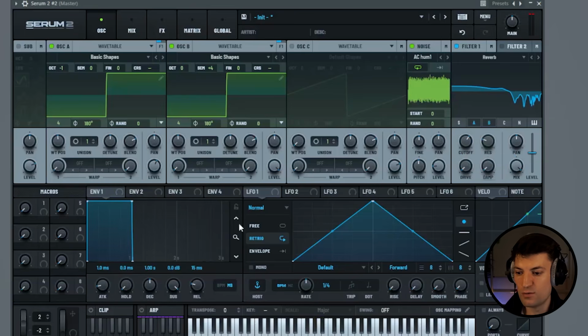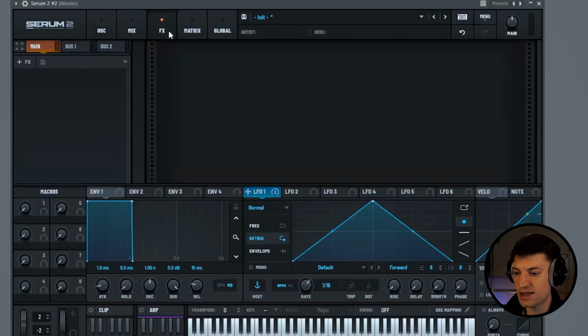Now let's create a little bit of a wobble in the bass. And we can do this by putting LFO1 on the fin here. So if we listen to it now, you can see that's changing the pitch in this shape here. Let's turn this down. We don't want this to be this much though. So let's turn this down to about 59%. And then we can turn the rate up to get it to go more frequently. And we get that cool effect.